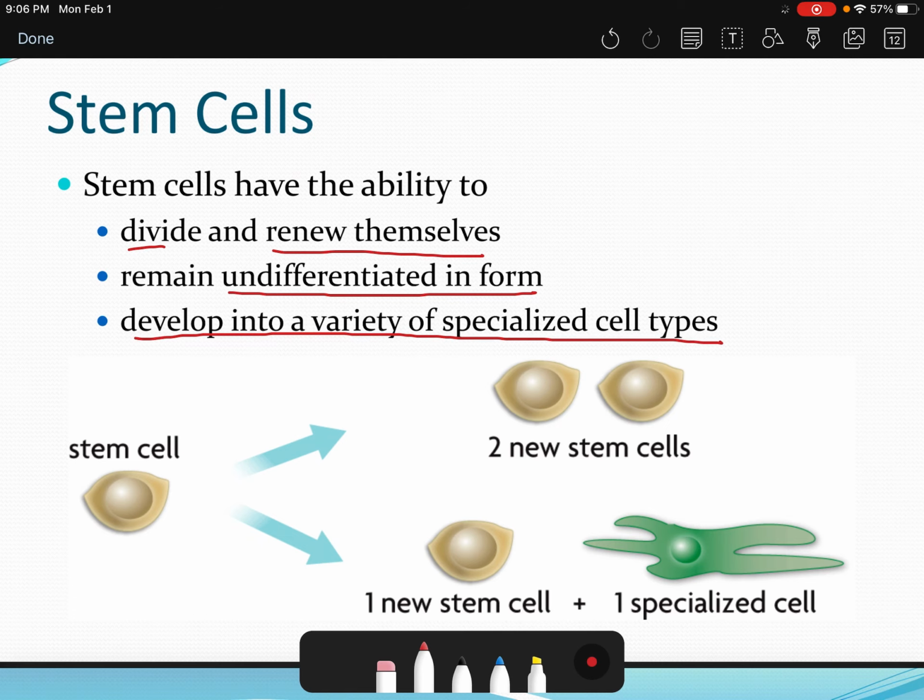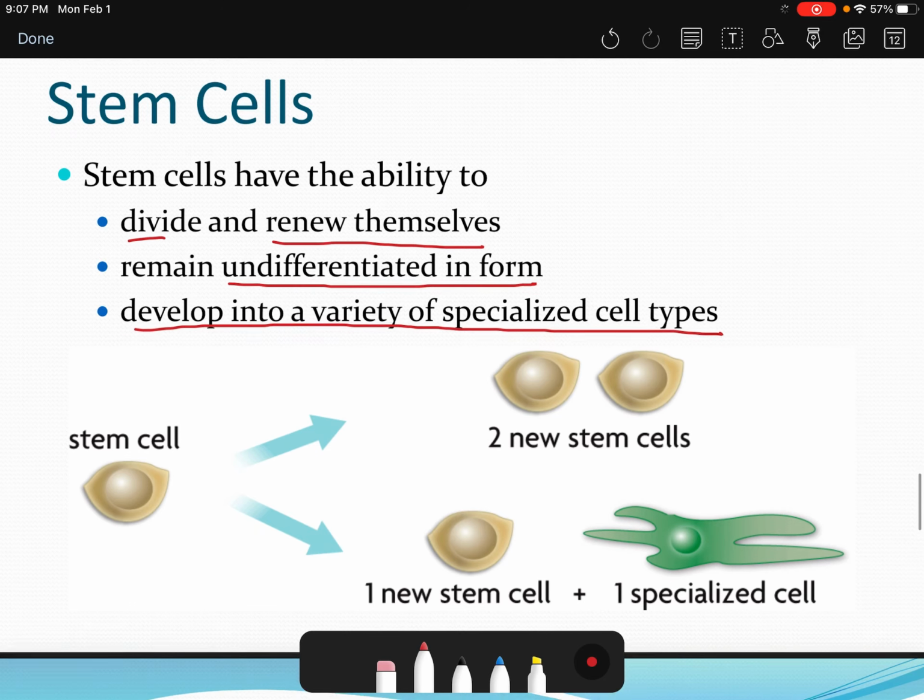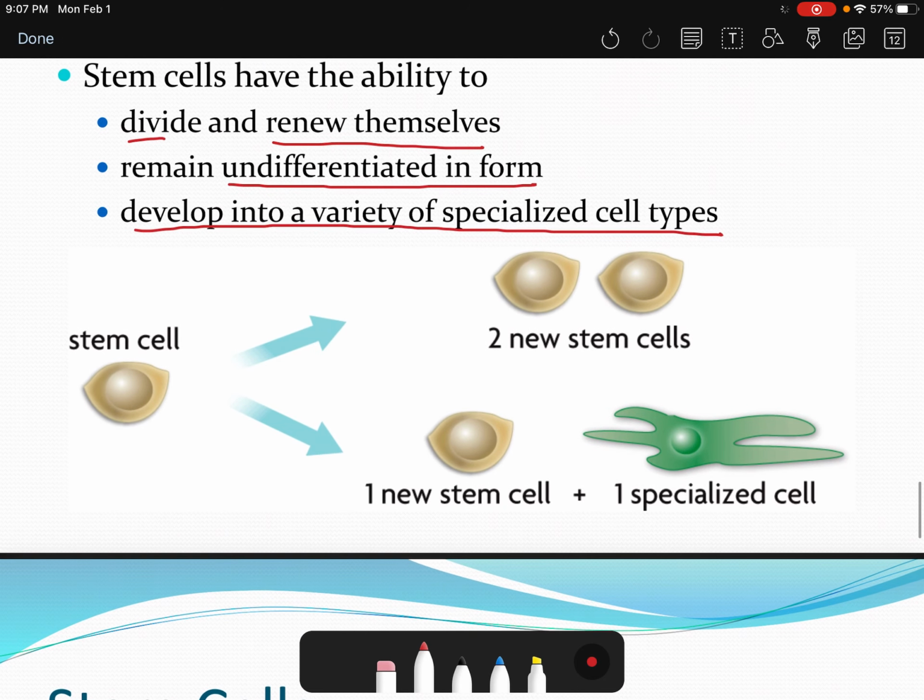specialized cell types. So when egg and sperm united, and you were a zygote at that point, that zygote divides through mitosis, the cell cycle, to form two cells. Those two cells divide to form 4, those form 8, and so on. And basically, you are a ball of stem cells, and those stem cells can keep dividing and dividing and dividing to form more stem cells, or they can divide and form a stem cell, and then maybe the other one starts to specialize. Certain genes get turned on or turned off to cause that cell to specialize into its mature form.